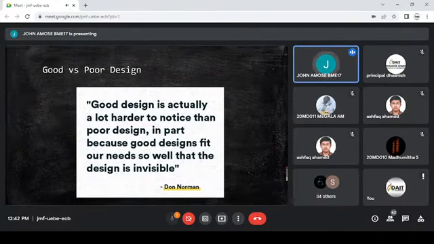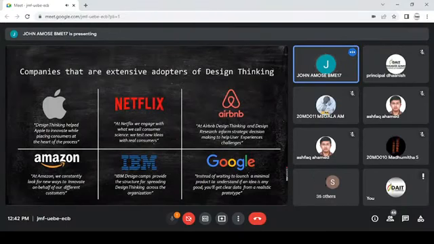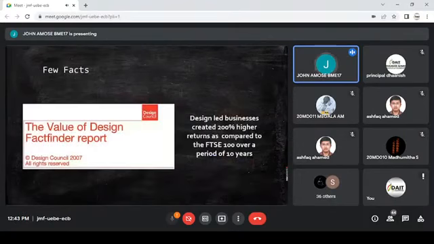So that is a very fundamental law of differentiating between a good design and a bad design. Right? So all these companies have very heavily invested into design thinking. Their teams work day and night in this process to come up with different products, different solutions, try and get more of the market, right? Try to reach out to more people. This is what they do.